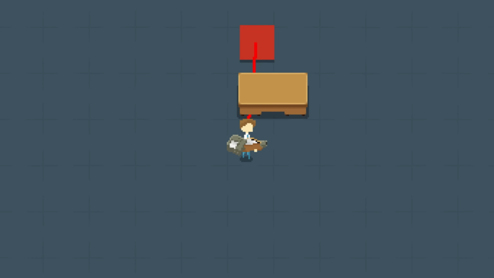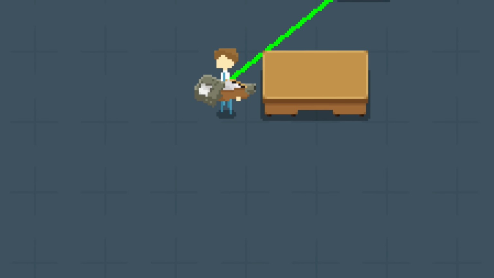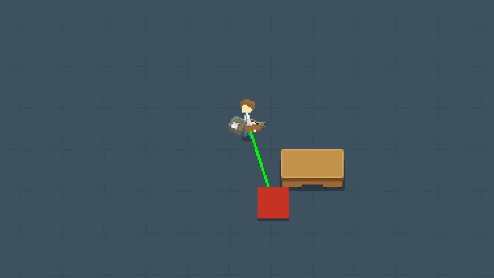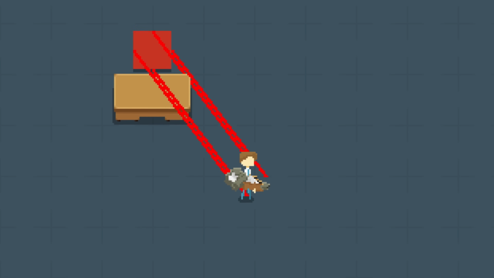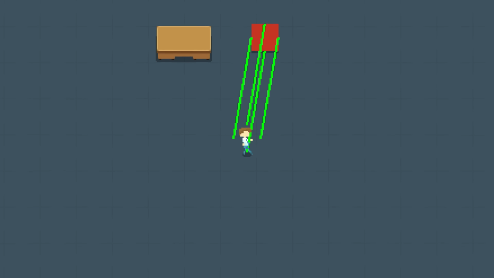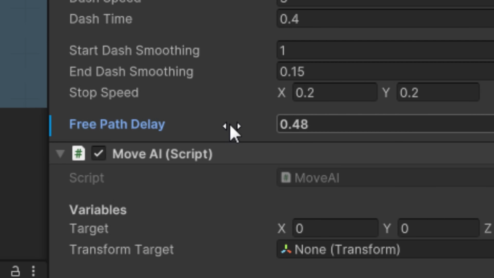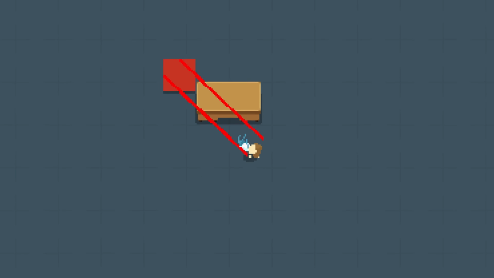But this still causes a couple of issues. For example, the enemy would always dash the exact moment it was allowed to, causing it to still hit the table. So I had to make two changes. First, I changed the one line to 4 lines, all going from the edges of the enemy instead of the middle, so that even if one has a clear line of sight to the player, it doesn't dash until all 4 of them do. Secondly, I added a very small delay before the enemy is allowed to dash. This eliminates any close calls and just generally makes it feel a bit more natural.